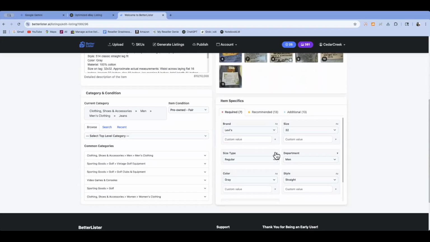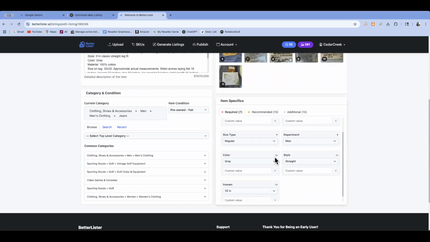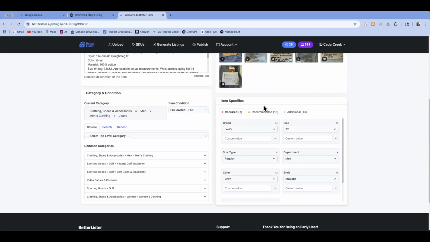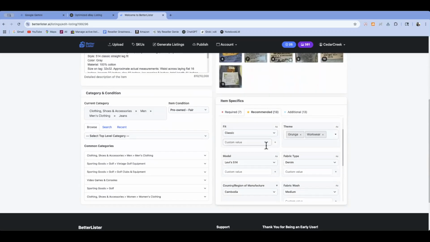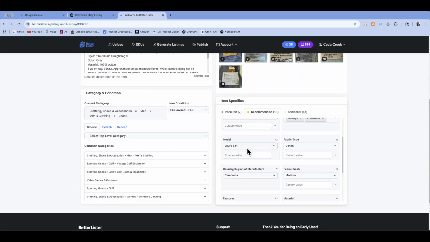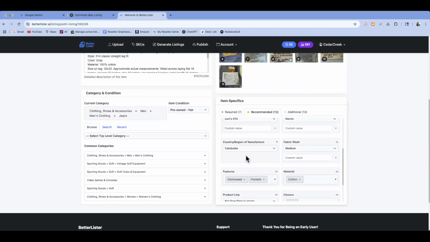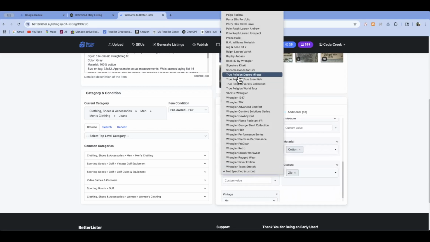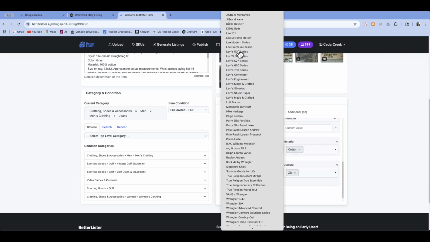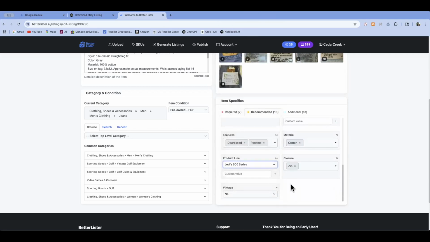All right, so here are the item specifics that it came up with. This was read off of the tags. Here we go here. Picked up the model number, where it was made, product line. I generally put that as a 500 series, and it's not vintage.